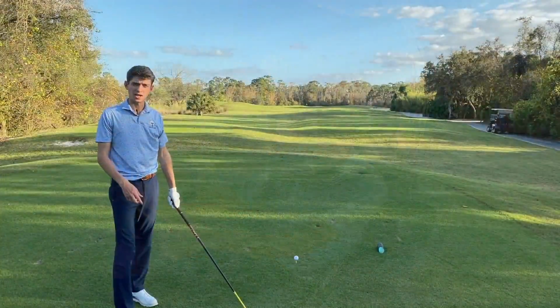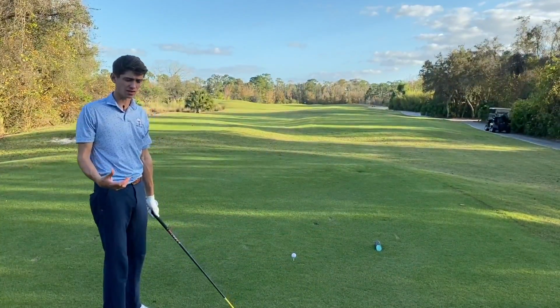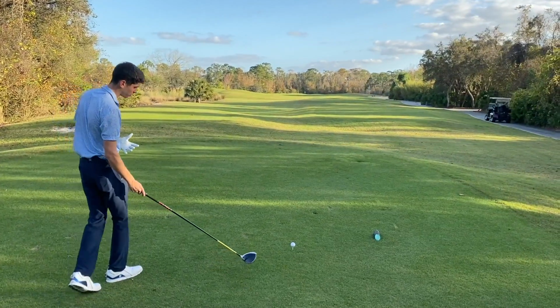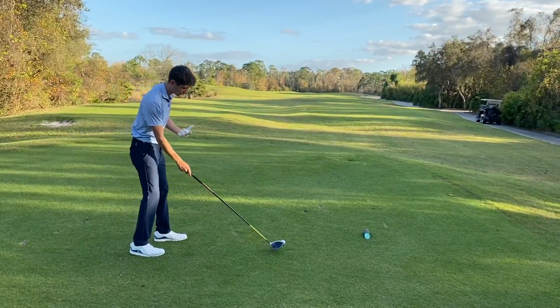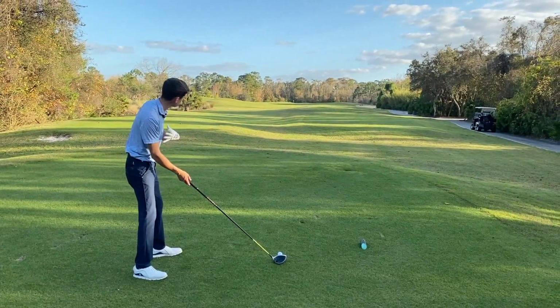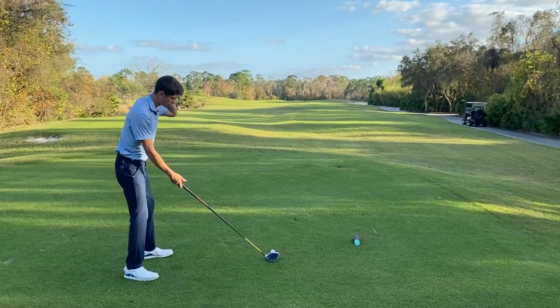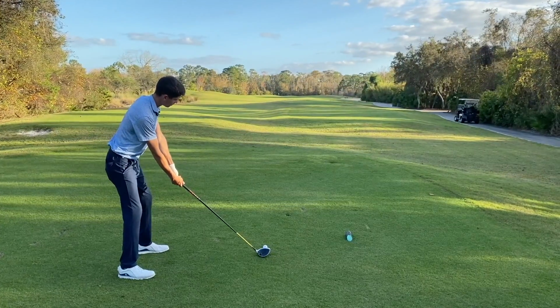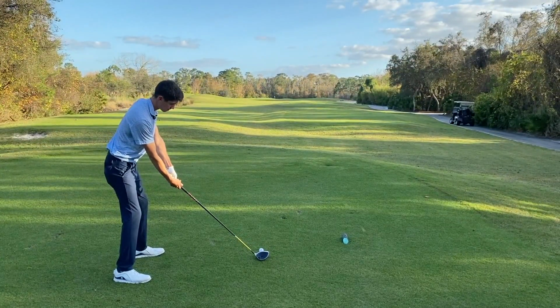Onward. All right, guys, so a great birdie there on the 15th. Needed that one. Now we have to follow it up on the 16th. Pretty straightforward par 4 here. I'm gonna incorporate that swing thought I thought of before of opening everything up just a little bit to ensure that I'm not blocking myself out to the right. Try and swing right at my feet line, good straight shot.